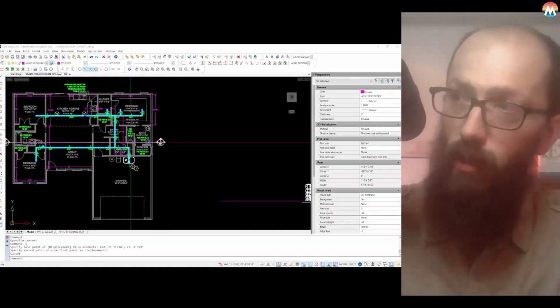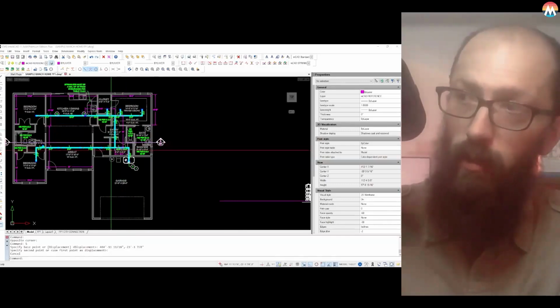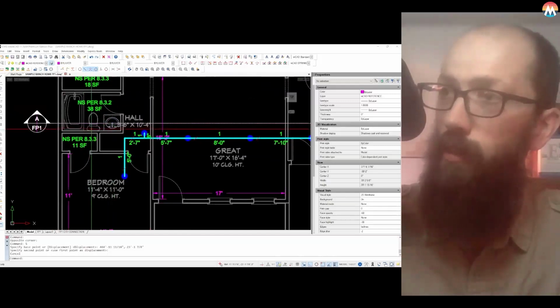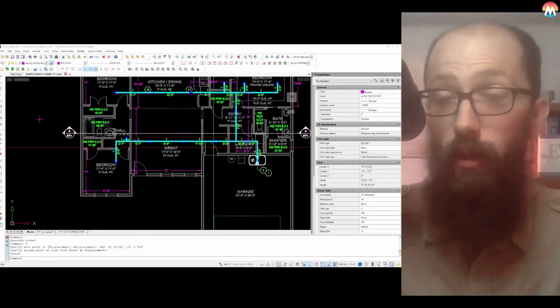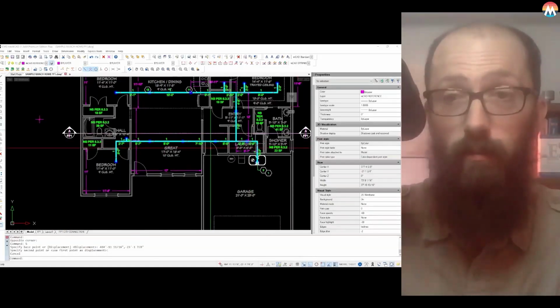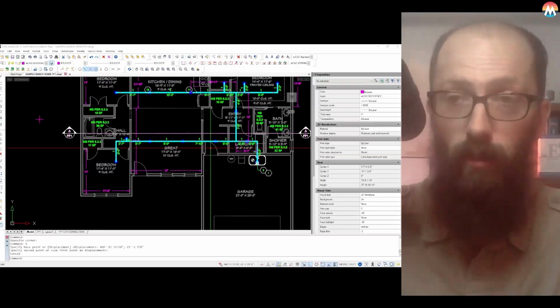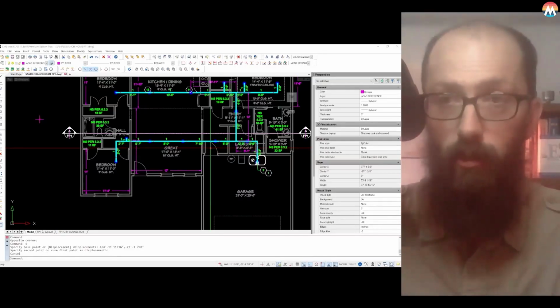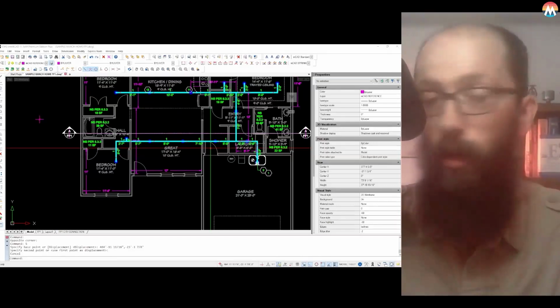But if this cross section was just a little bit further back, a couple more feet back here, we would be looking right at all of this piping. And that's a lot more interesting, a lot more helpful information to add to our section if we want to have it represent useful information for someone, the person installing it or the person reviewing it, whoever.